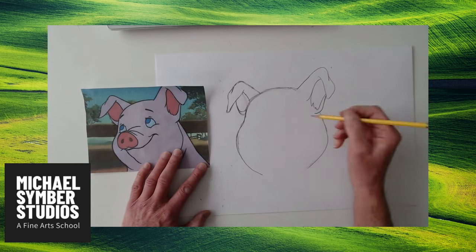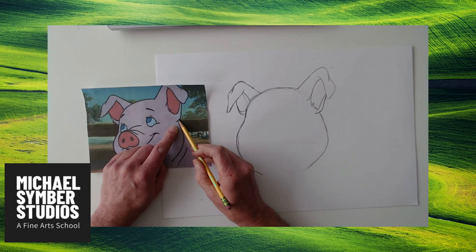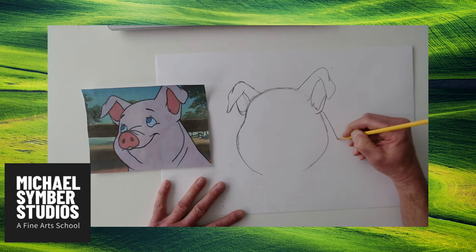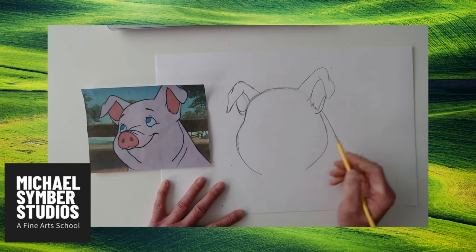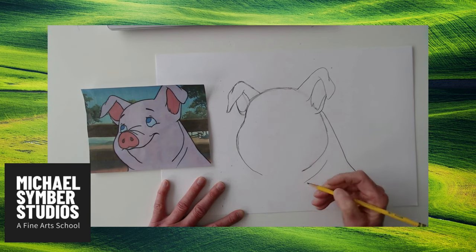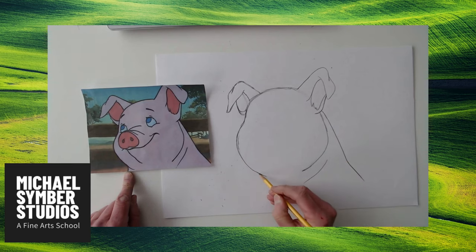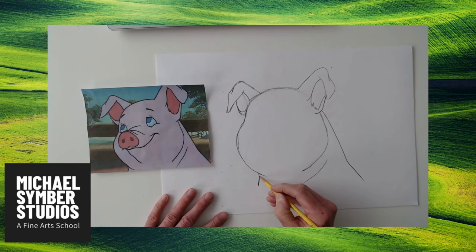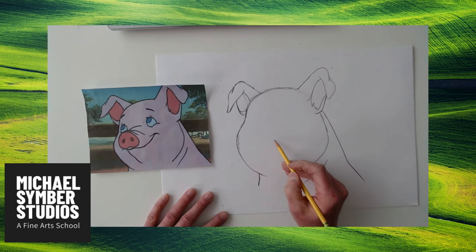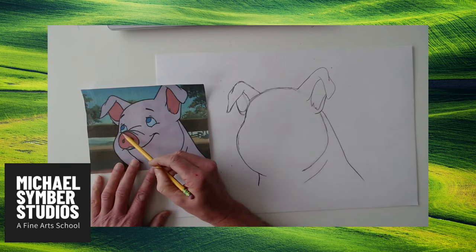I think I could do a little better if I sketch a little more. I noticed that his neck comes right out of that ear right there, so right next to my jaw I'm just going to go ahead and go downhill. If it's a little bit different than this picture, that's totally fine, because you're all different artists and you'll have your own way of drawing Wilbur. Right now I'm just looking for where his neck comes out the bottom — right now he still has no face. Instead of the nose being right in the center, he's looking a little bit over here to the left.